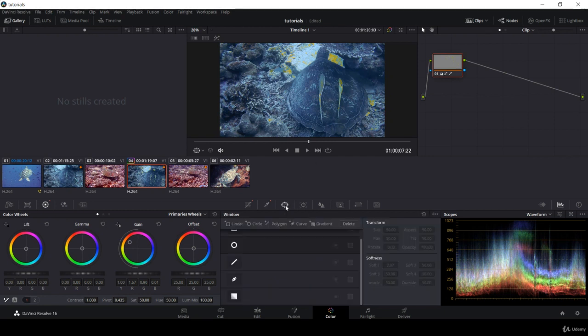The next is a window. There are different types of window. There is a square window. When you move this window, whatever color correction you apply will be applied only inside this window.